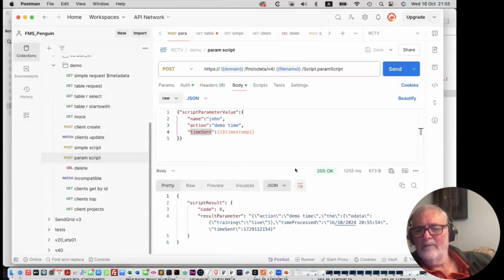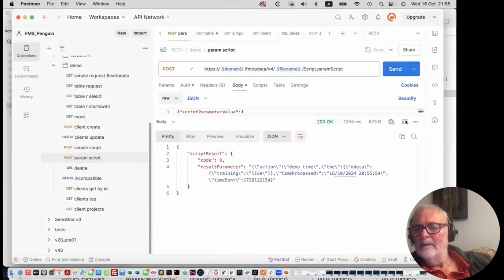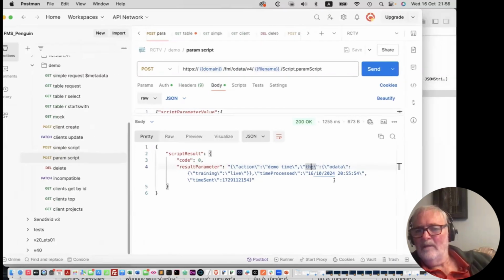So let me fire that off. There we go. In what I get back, the action that I sent is still there. This JSON thing is like a proper nested piece of JSON. The time processed has stayed the same, and the time sent has been added.